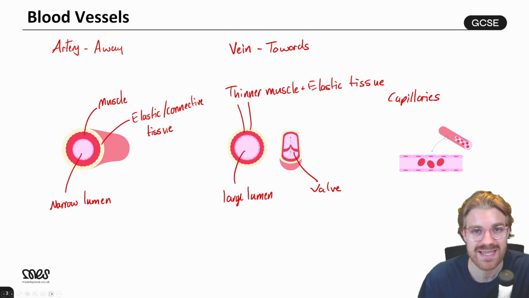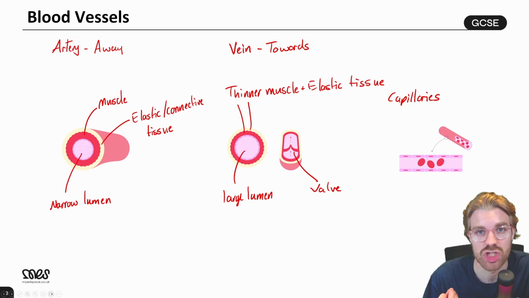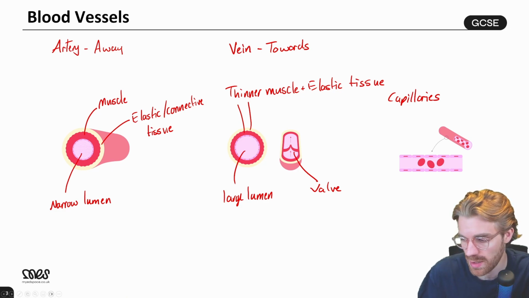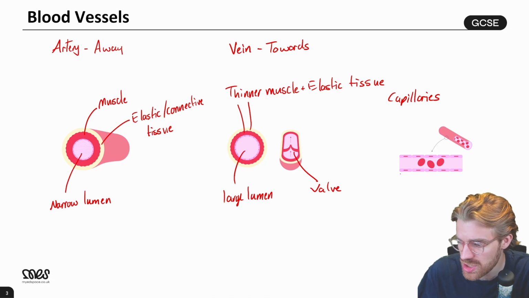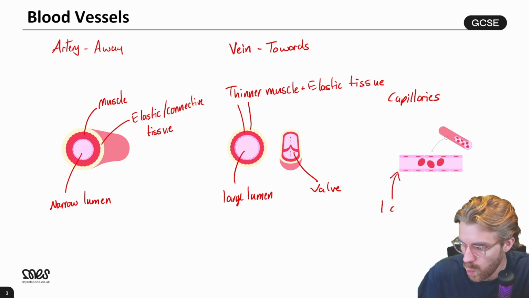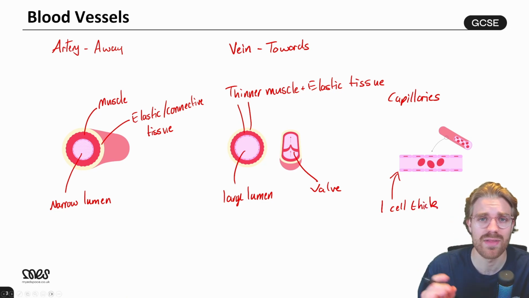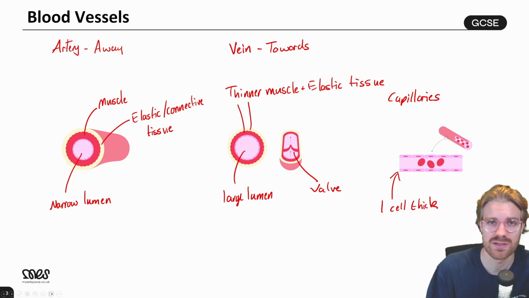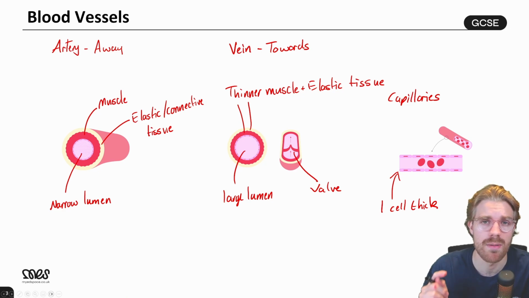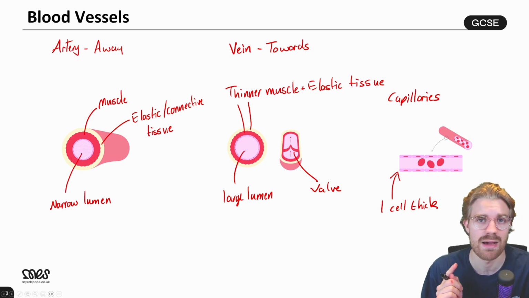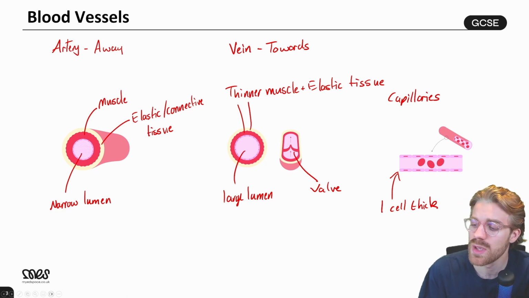Our third type of blood vessels are the capillaries. Now the capillaries, this is the site of exchange. This is where the substances are diffusing in or out of the blood vessels. And our adaptations here, our main one is that the walls of the capillary are 1 cell thick. And thinking about how that links to factors affecting the rates of diffusion, go check out my module 1 video if you want to see that broken down in all of its detail.